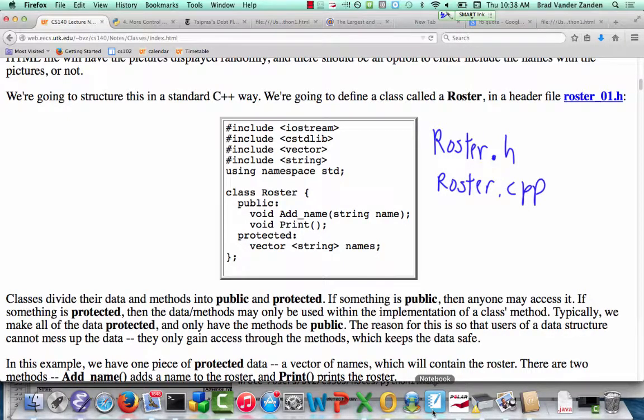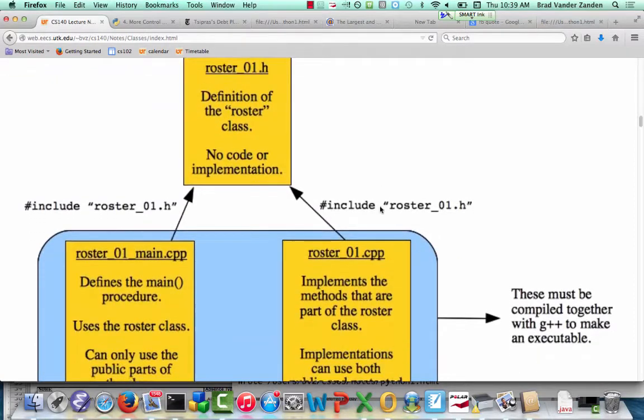And then we actually may have some other file, maybe for the time I'll call it main.cpp, that contains the actual code for reading the name file, creating an instance of this class, basically gluing everything together. Okay, so we have 3 files, and Dr. Plank has a nice picture.